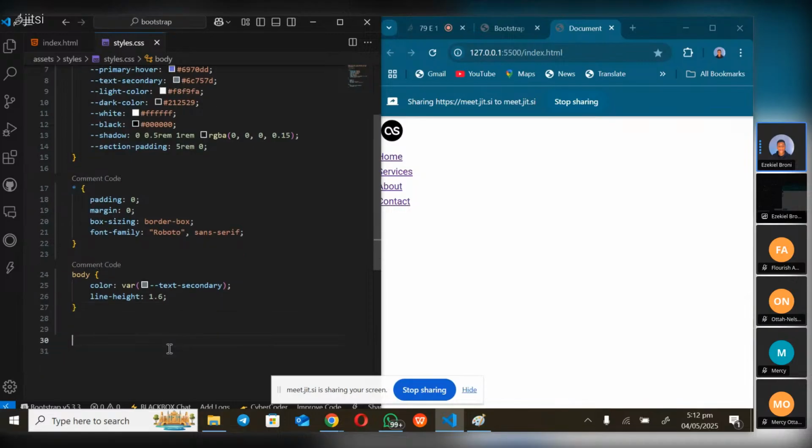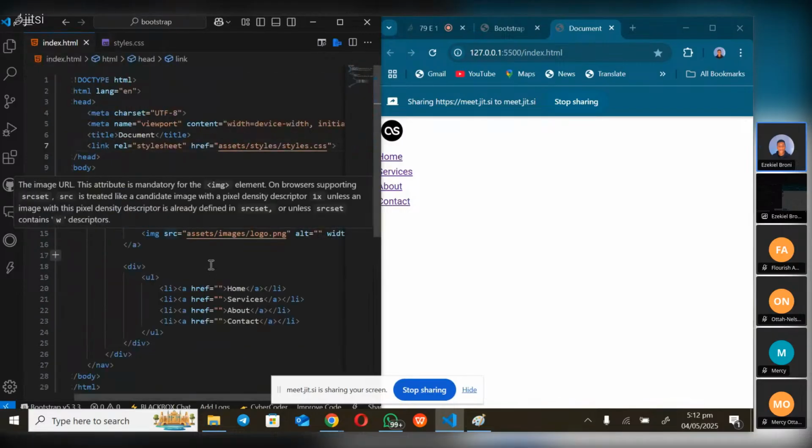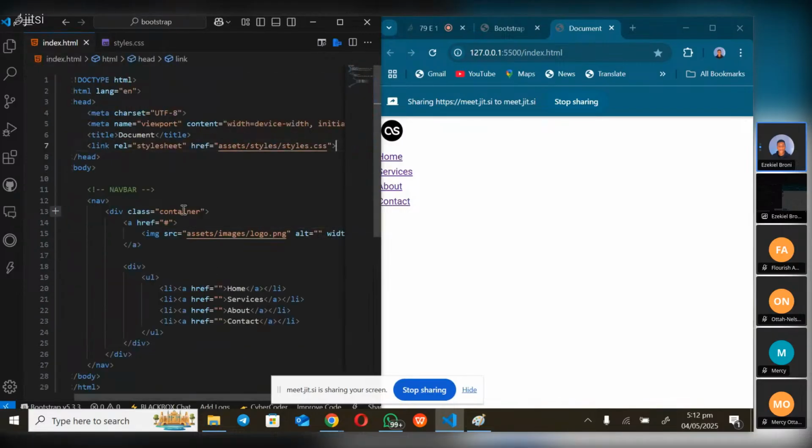So now we can go back and start giving class names so that we can start styling all these things. We are giving this one a container, then we can give this one a class name called logo.